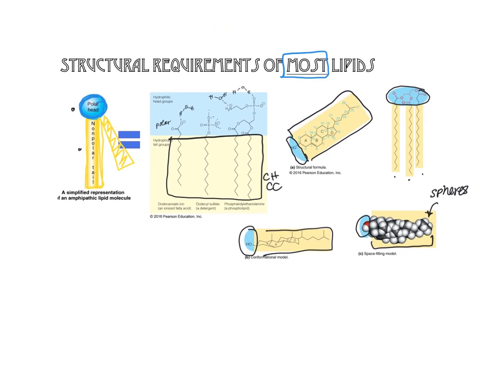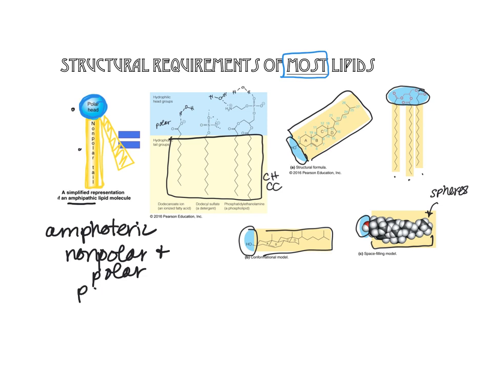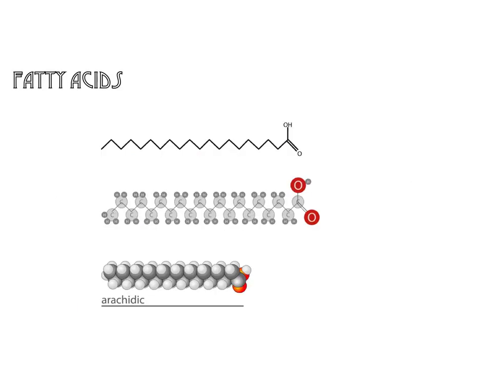But what this means for all of these that are drawn here that have these polar head groups and nonpolar tails is that they're amphipathic, or you may have also heard the term amphoteric. And this means that they have both nonpolar and polar parts, sections of the molecule. Sometimes I like to say this as like they bat both left and right-handed. They're ambidextrous. They have both parts. They're polar and they're nonpolar.